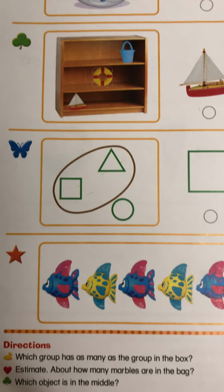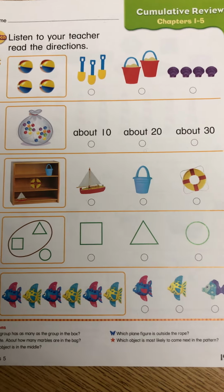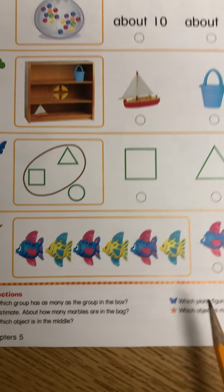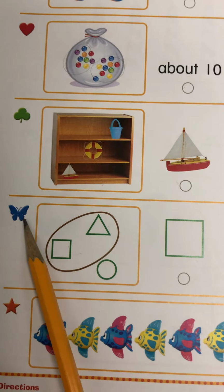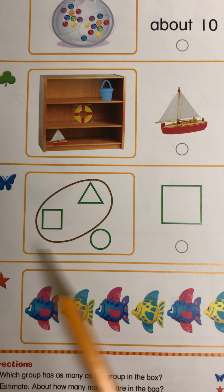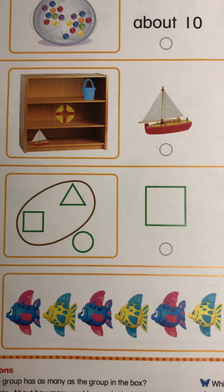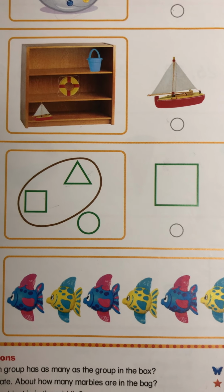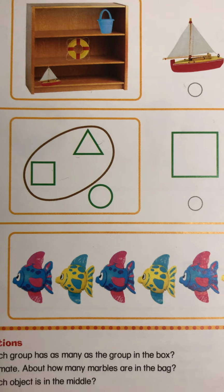Good. Okay, let's move down to the butterfly row. Again, if you need to stop, if I'm going a little too fast, just pause the video and you can play it again. Or mom and dad, the directions are at the bottom. Okay, here we go. Finger on the butterfly. Look at the key picture box. Which plane figure or shape is outside of the rope or outside the oval? Outside. The square, the triangle, or the circle? Fill in the bubble under the shape that is outside.